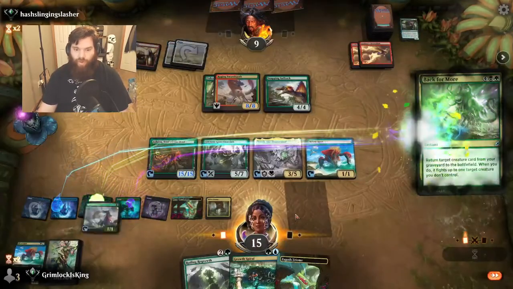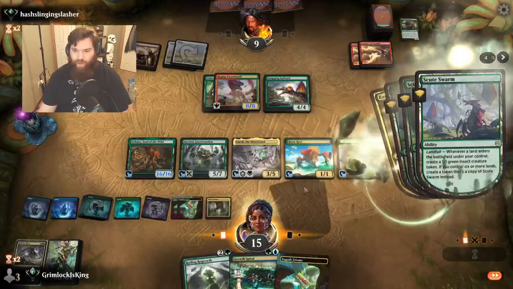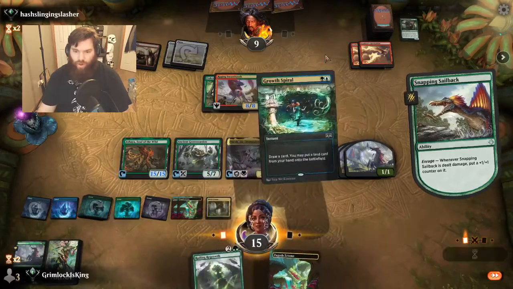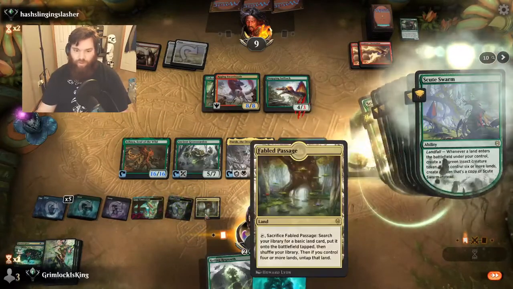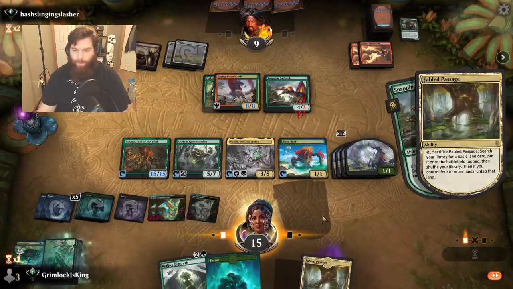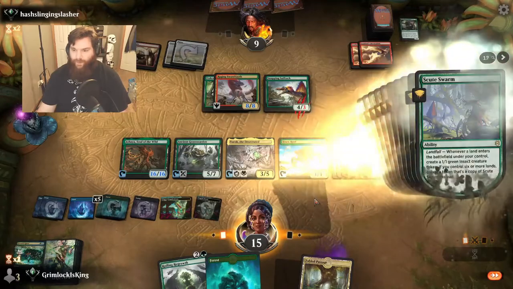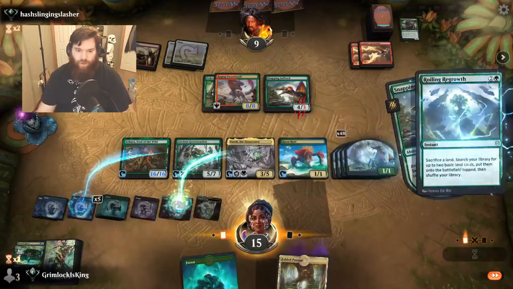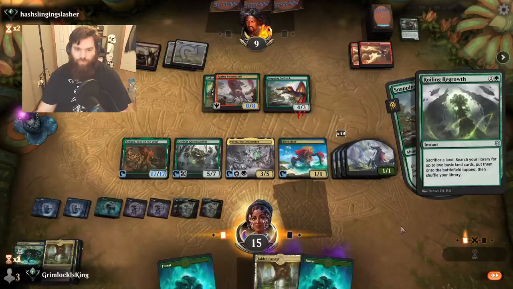Back for More. Scute Swarm coming into play. Now he is going to trigger and fight someone. I'm going to fight this guy. He's also going to submit. That hits. That's that. Blue. Here we go. And black. Boom.